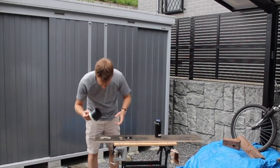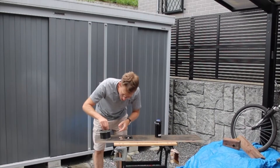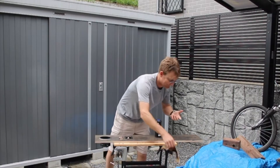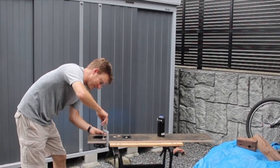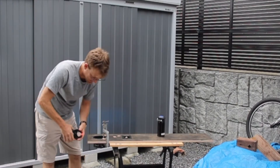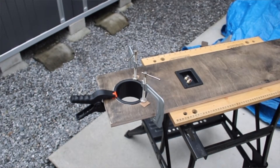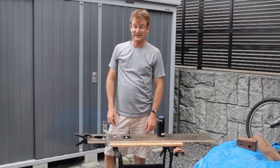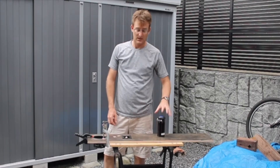Gluing is one of my least favorite parts of almost every single project I've ever done, so anyone that can make my gluing life easier, please let me know. On the forum where I bought the parts, they said that these plastic rings can crack fairly easily. I don't want to put a ton of pressure on them — just enough to keep it in place. If it cracks, I think I'd cry. You don't want to see a grown man cry, do you? Me neither.